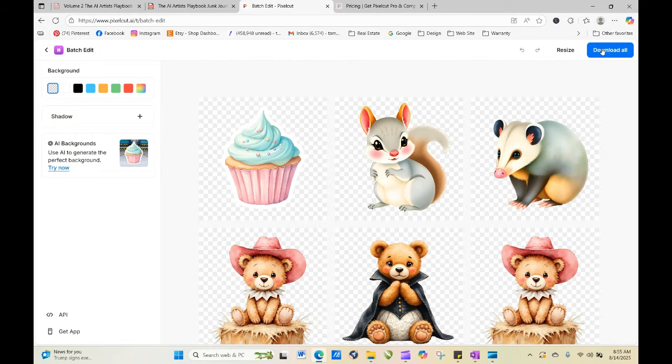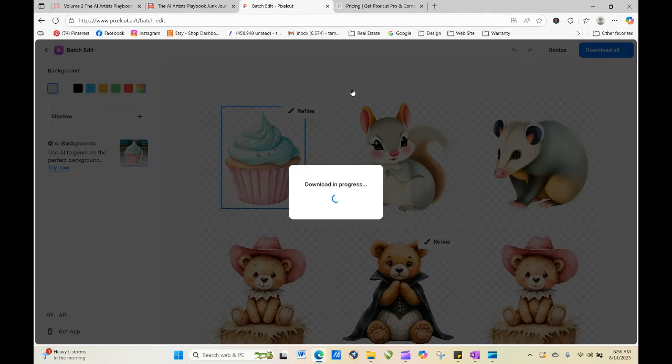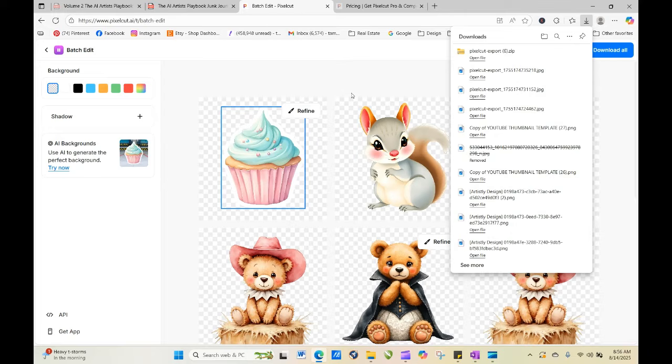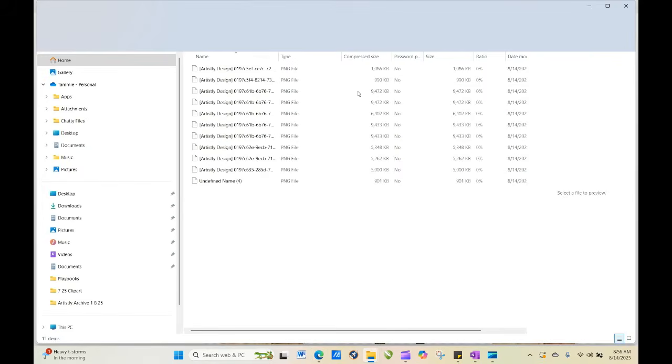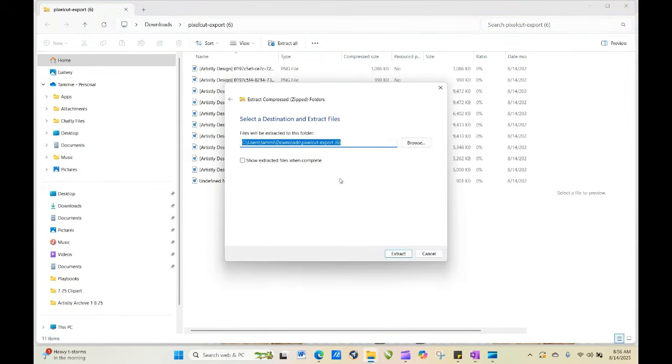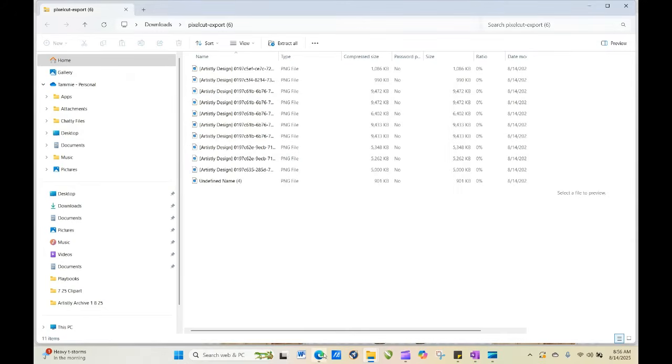I'm going to have to download them though, because unfortunately they don't have an option where you can take these in and upscale them also. And I also do the upscale. They have an option for 2x or 4x, and I usually do the 4x unless it ends up being too large, and then I'll have to redo it. So I'm just going to open this file and extract all these, and then I'm going to go back into Pixelcut.